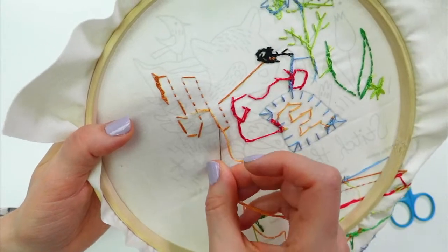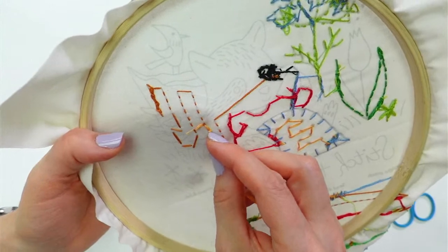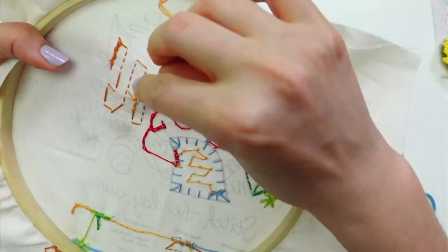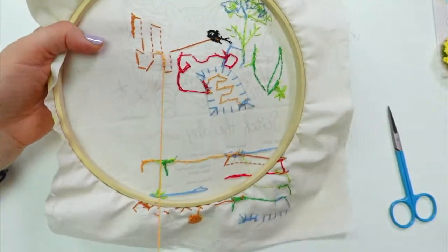But yeah, in the example piece, I made all the stitches vertical, like how we just did with the satin stitch at the bottom. But it doesn't need to be. They can all go in different directions. That'll be kind of fun. Make it your own.